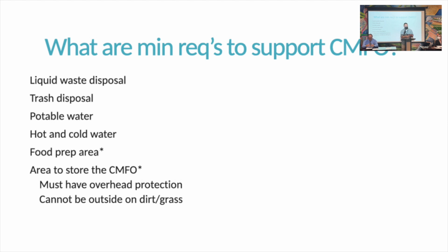Potable water, so the water has to be coming from a fresh, clean, approved source. If you are living in the city of Fresno or in the city of Clovis or whatnot, the water is potable. The water is tested daily, dozens of times, so your water is going to be safe. If you, for example, live out in the county and are on your own well or your own water system, you may have to get your water tested and provide those results to our department so that we know the water is safe to drink.